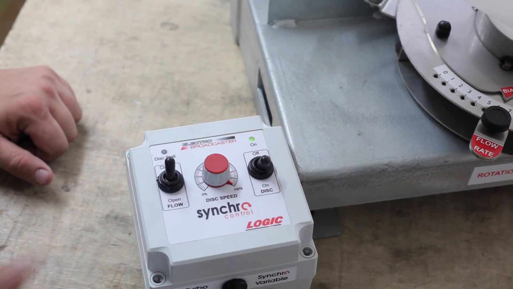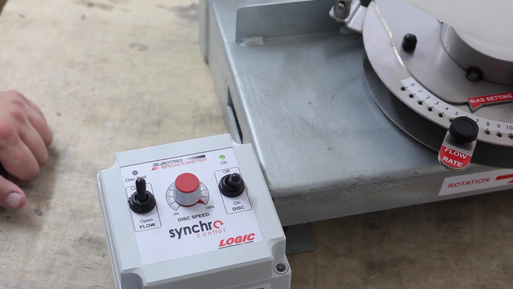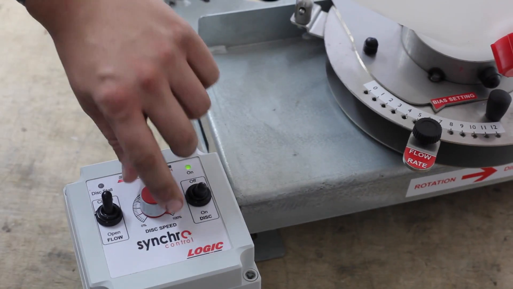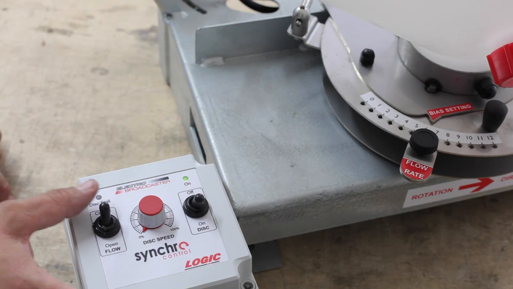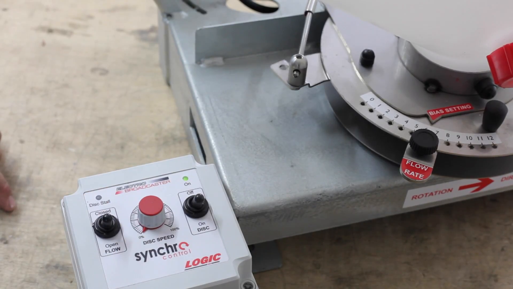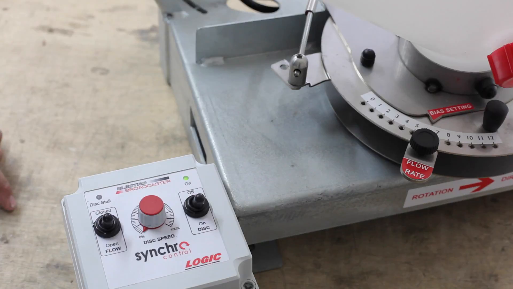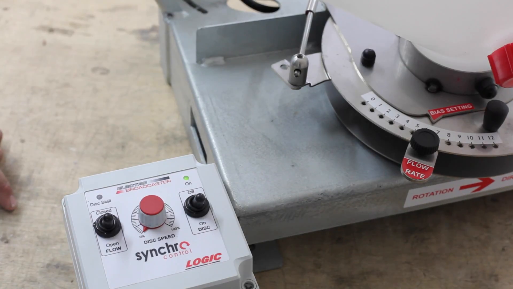We now switch on the motor as normal, and will reduce the speed down to the minimum 20%, to show how the synchro facility works. The disc motor will always start on full speed until the powered on-off control actuator is switched on. Once this happens, the motor reduces speed to the required speed as on the control box.